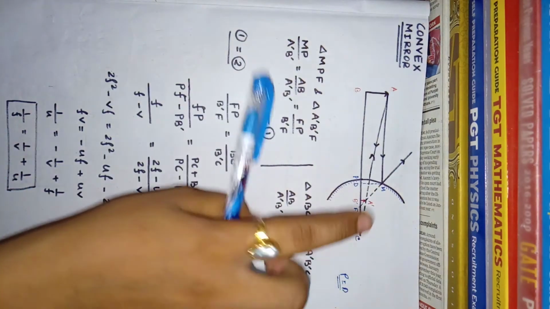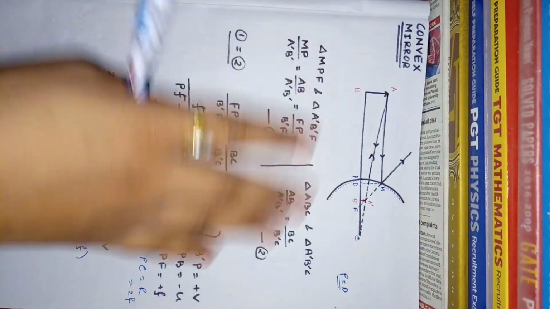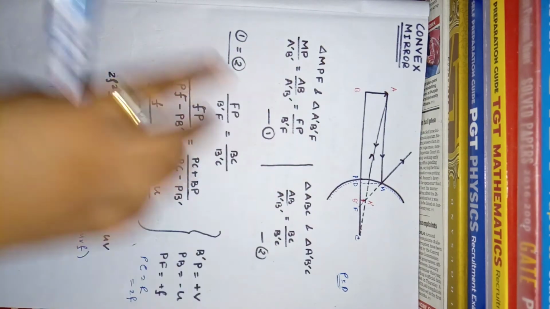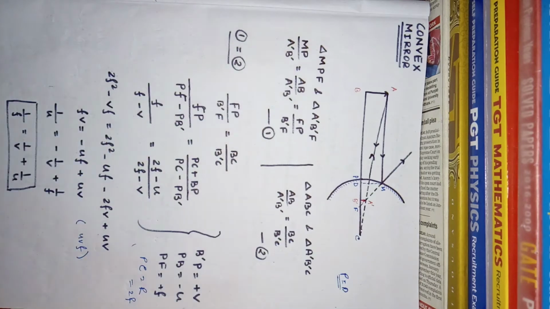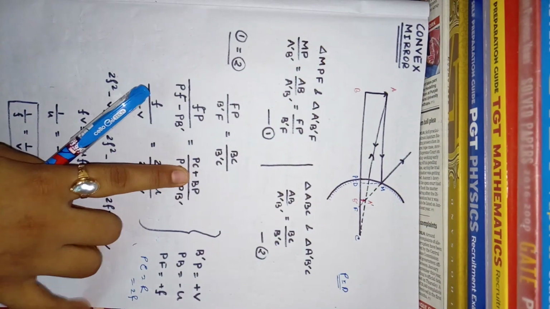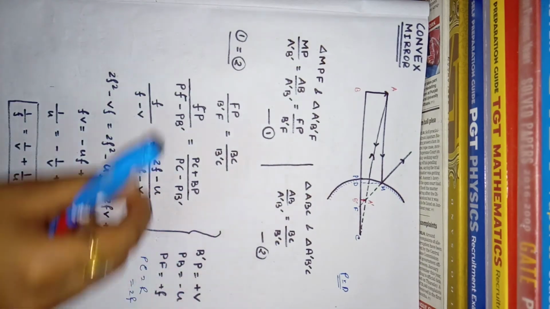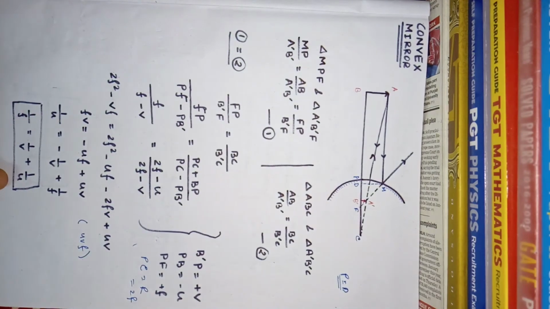So the first step: you have to choose two distinct points that will enclose the image as well as the object. After that, you have to prove the similarity between those. After that, if any of them are not along U, V, F, and of course R or 2F, then you have to write it from the pole, either in addition or in subtraction. In any way you have to write it. After that, you have to put in the physical quantities along with their signs, and here you go.